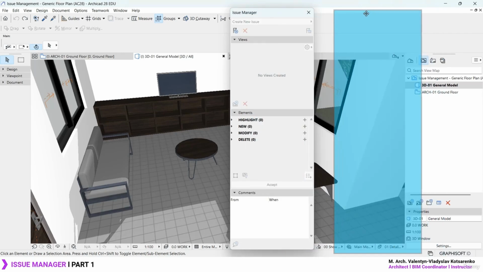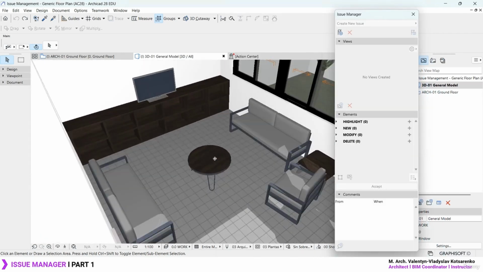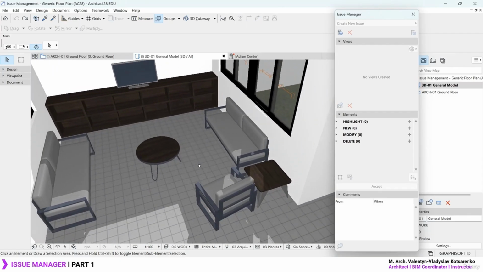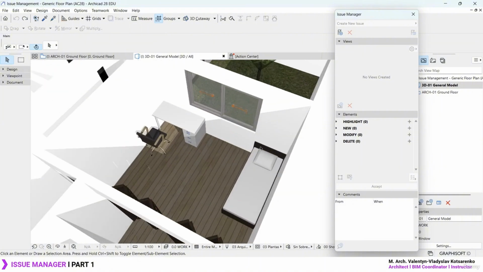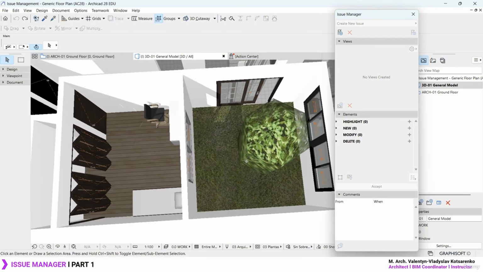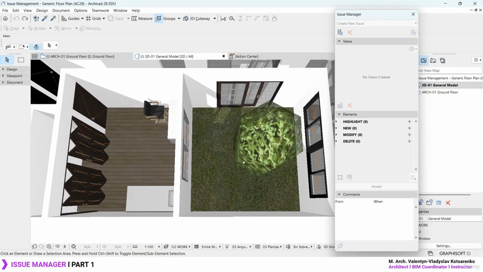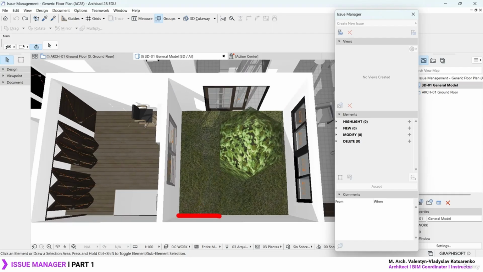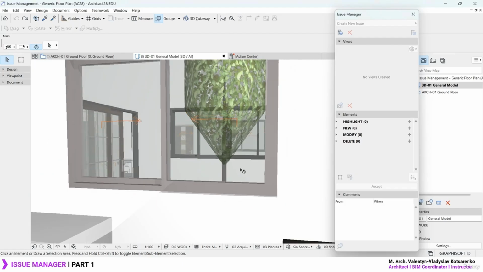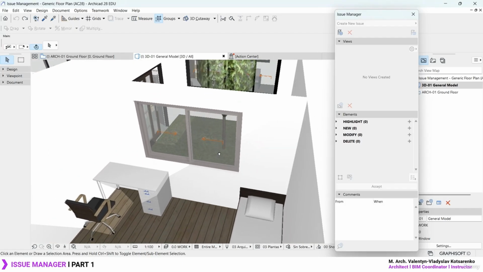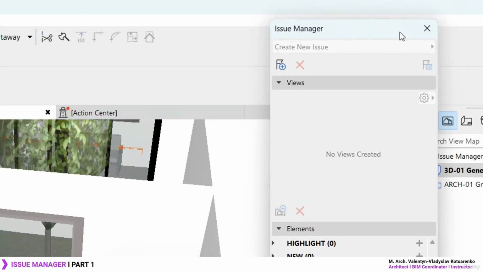Okay, so you open up ArchiCAD, you are reviewing the project with your client, and multiple suggestions arise. So let's create an example. Let's say that, for example, the topic we already covered was renovation. And if you remember well, in renovation we said we want to do something like this. So let's mark this down before the client tells us, okay, I want to renovate this space, I want something else.